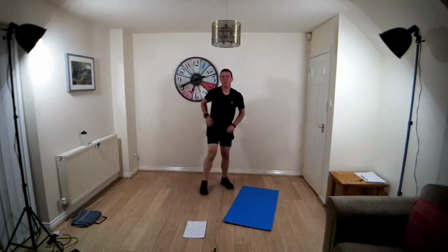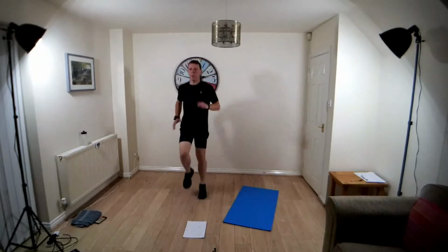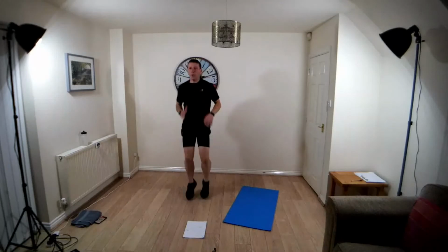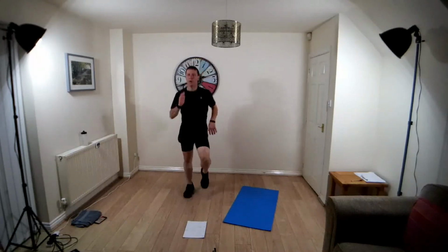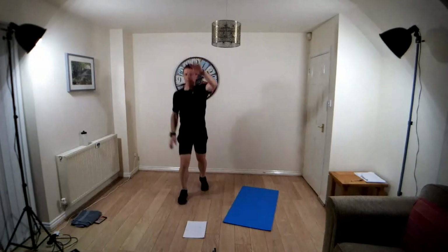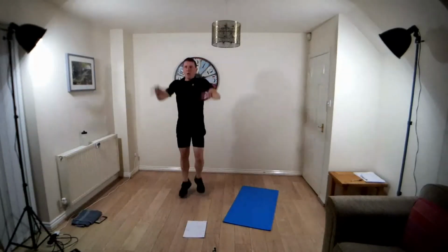Up you come, on your feet, push the knees up, using your hands, keeping time. Taking it into spotty dogs. Alternating the feet, alternating the arms.